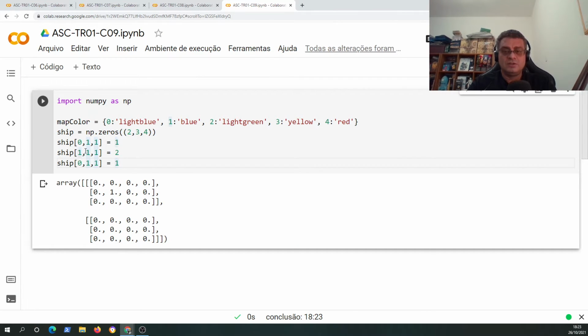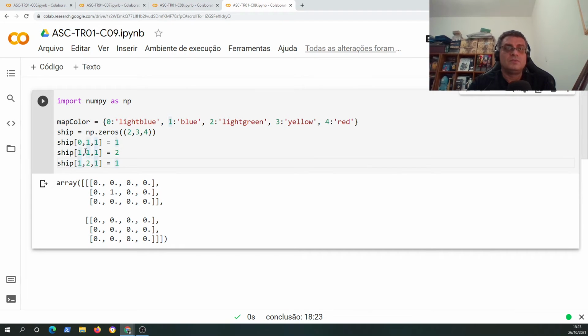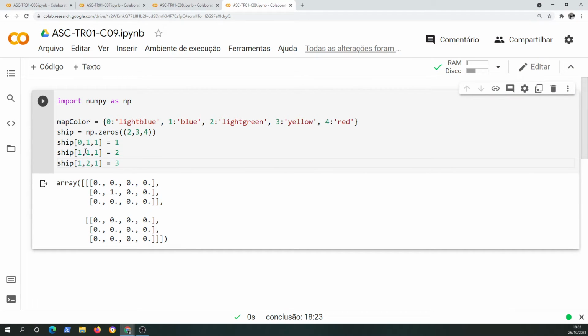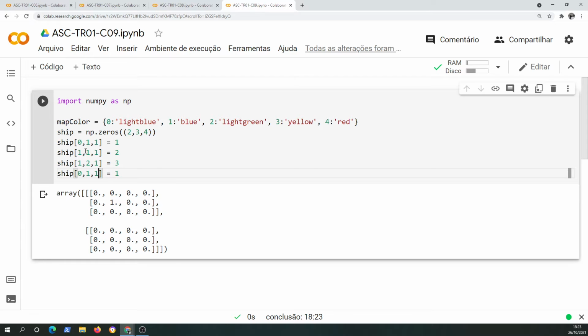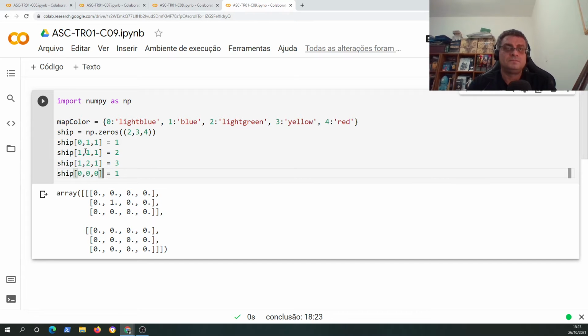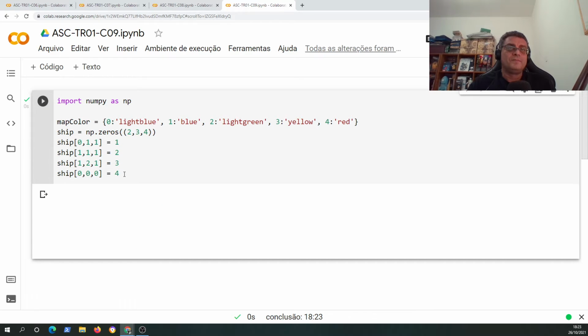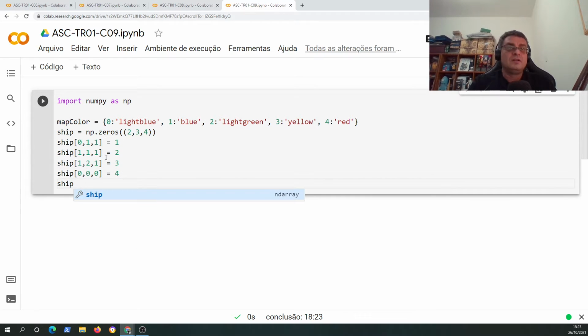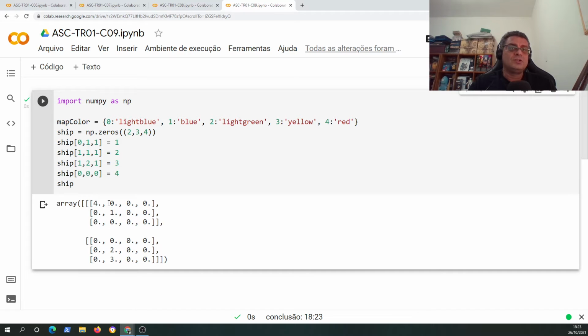I can change an element on the second bay again, but in another line. And finally, I can change everything in the first bay, first column and first row. So this is the way that I'm drawing the ship.